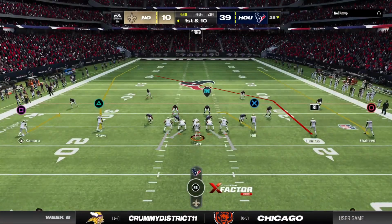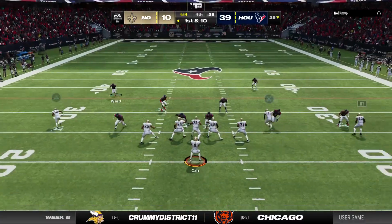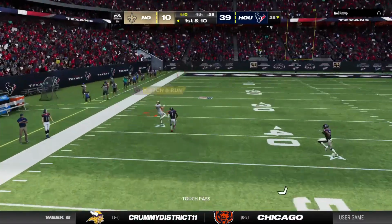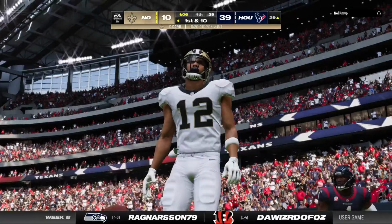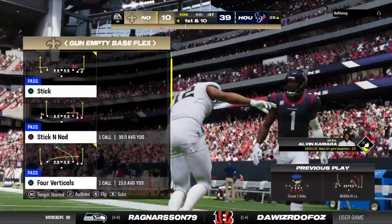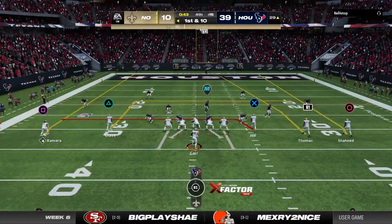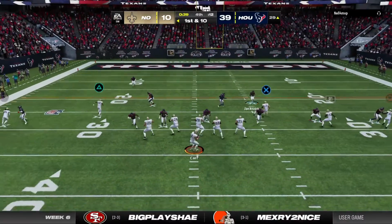The Saints offense on the field, ready to get their drive started. Where we stand right now in the 4th quarter, this one is pretty much out of reach. And, Charles, I know they're going to be disappointed about several things. And that's caught inside the 35. A big-time play there for New Orleans. 46 yards. So now the big play has them all the way inside the 30, 1st and 10.